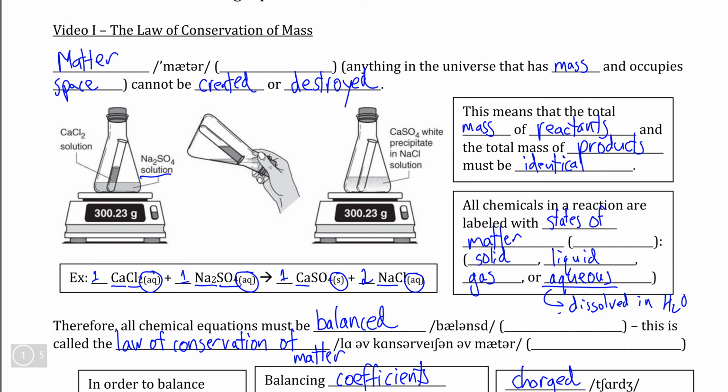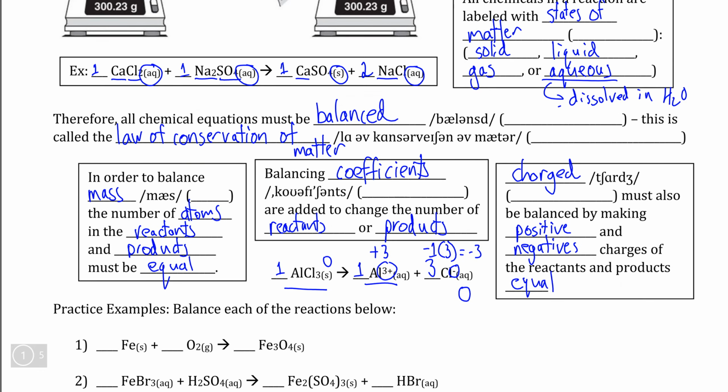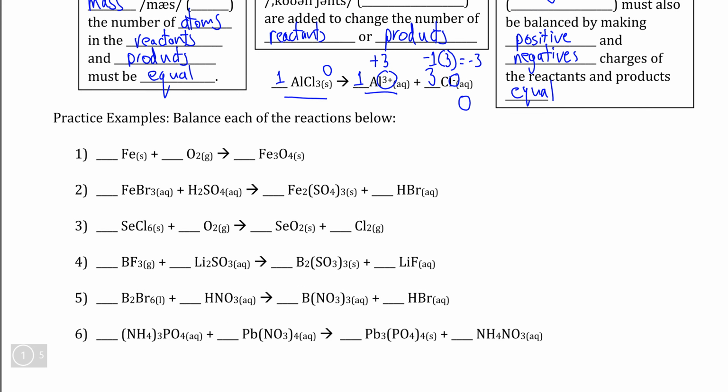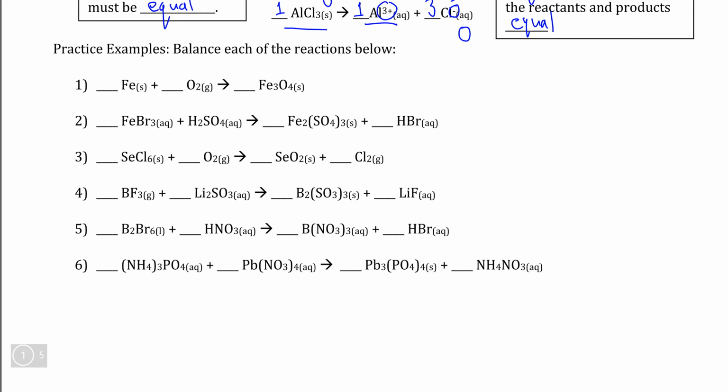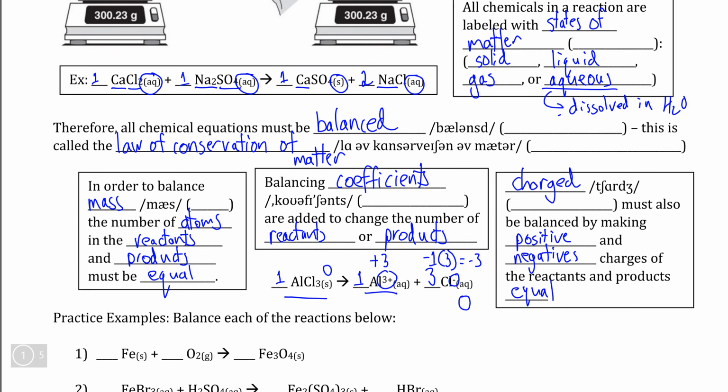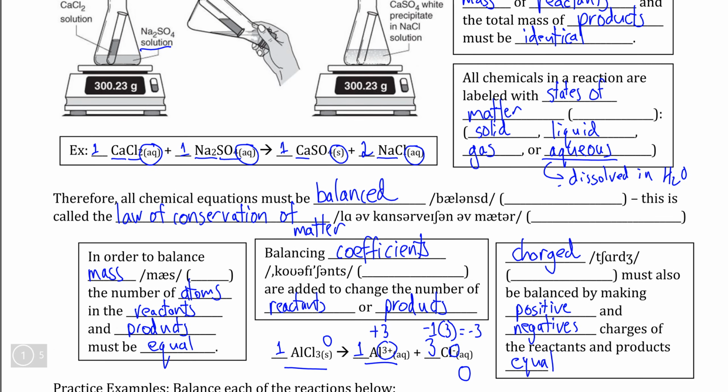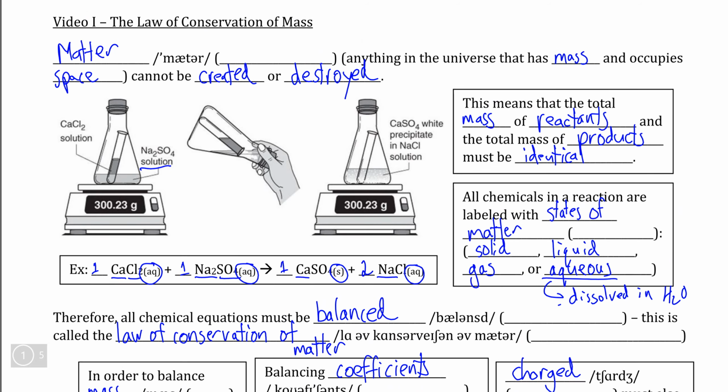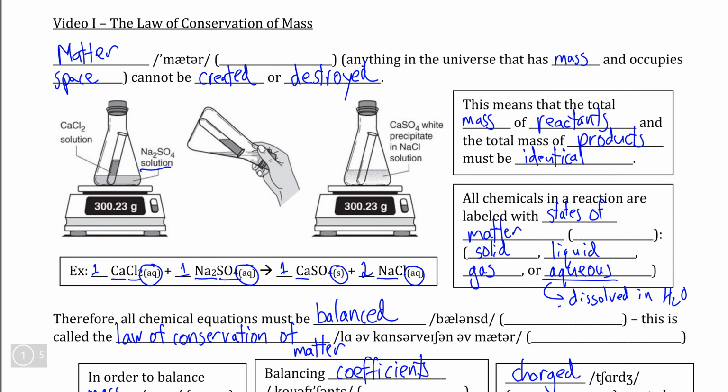Now that you have a basic understanding of constructing chemical reactions and using balancing coefficients in order to make sure that the number of atoms in the reactants and products are identical, you can try these examples here. They start out fairly simply and get progressively more complicated. In the next video, we're going to go over several strategies that you can use in order to balance the more difficult types of chemical reactions.